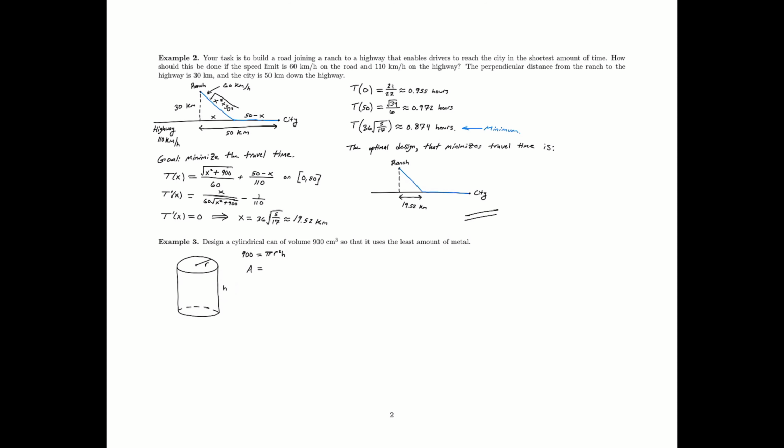So when I look at a cylinder, I think about the two circles that are identical, top and bottom. So we'll have two copies of the circular caps. So we have those two areas, plus we have the area of the sides, the lateral area.